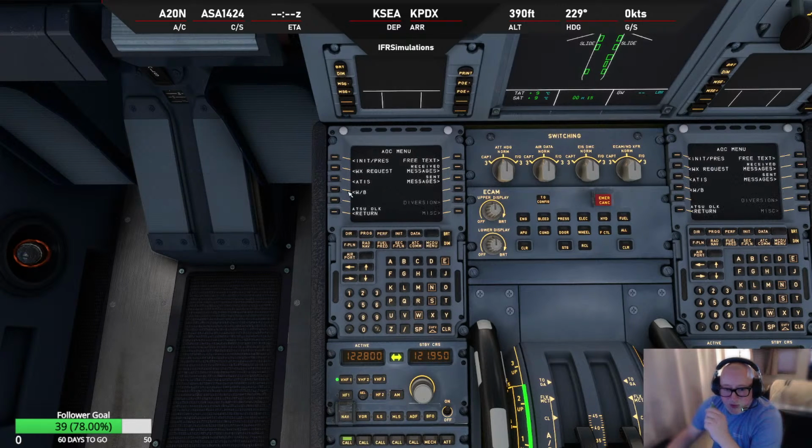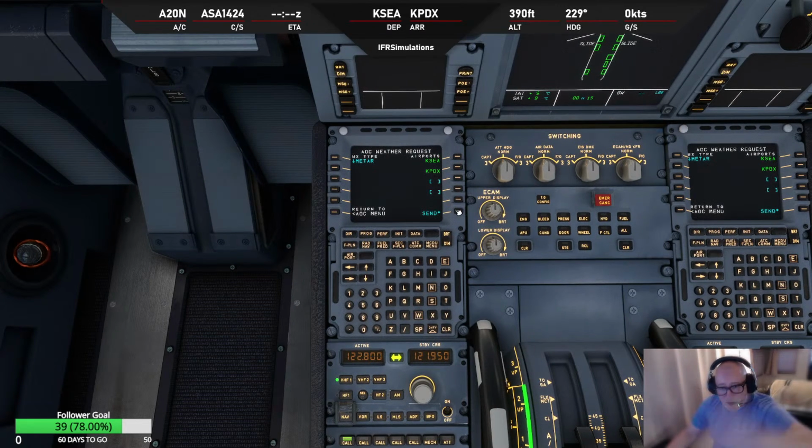Okay. Where was I? Alright. Let's pull the... Well, we don't need this twice, so... And we don't even need... Well, actually, we're pretty close, so let's keep KSEA and KPDX. I wouldn't usually pull the weather data for the arrival airport until we got close enough. But because we're not very far, this is a really short flight. It actually takes longer to prep and taxi and take off than it does actually in the air, I think.